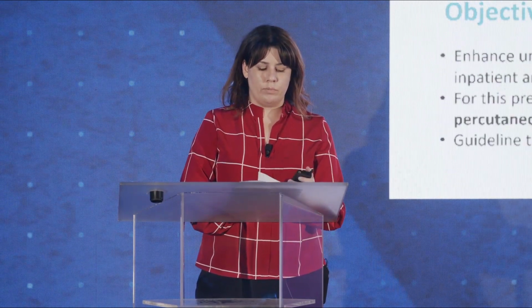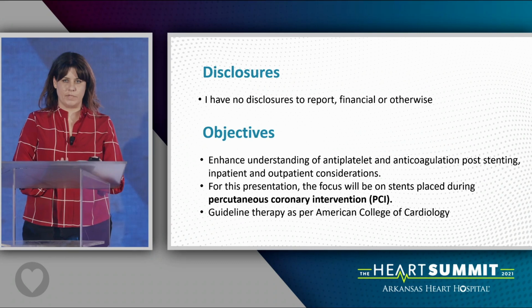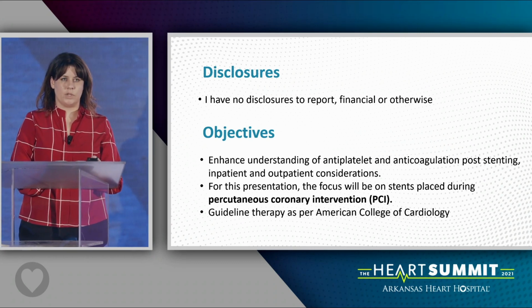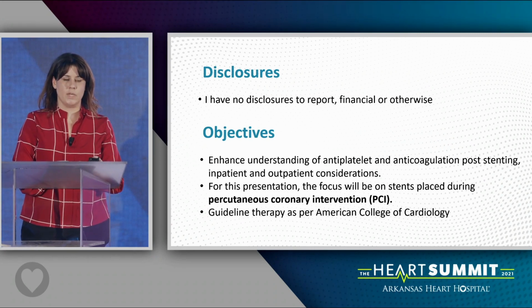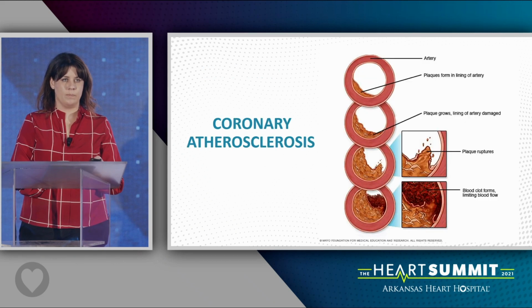So the purpose of this conversation today is anticoagulation and antiplatelet therapy post-stenting. We will primarily be discussing stents placed during percutaneous coronary intervention. There are stents that are placed peripherally, but for this discussion, it will be coronary interventions. Guidelines are coming from the American College of Cardiology. We will go over them here, but if you are looking for guidance, especially in a primary care setting, for why we're doing what we're doing, this is where we get those guidelines.